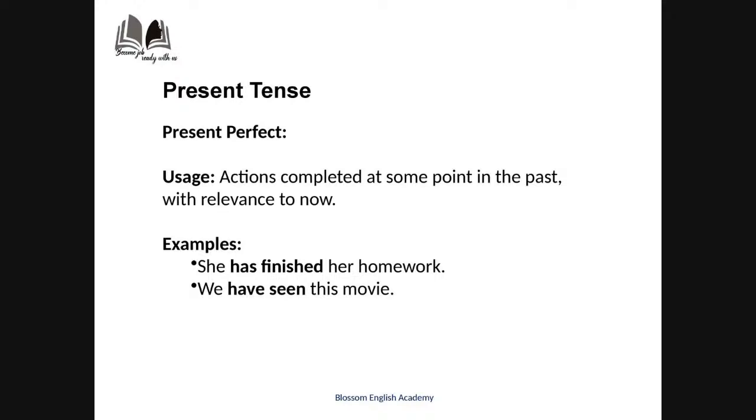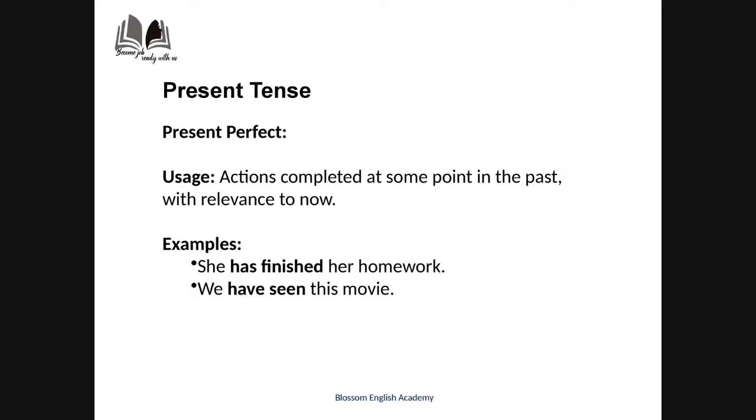Okay, so there is this action happening in the past, and it has an impact now. In the morning session with the teacher, there is an impact. If she has completed, she is good to go. If she hasn't, then she is out, right? So present perfect is any action that has been completed in the past, but it has an impact in the present. That is when you use the present perfect tense.